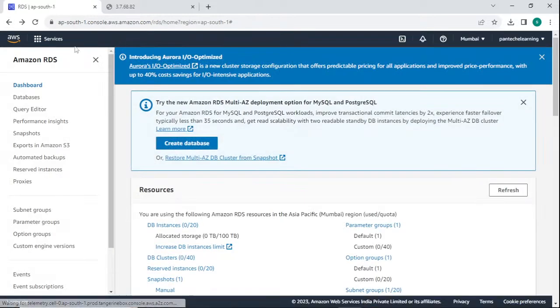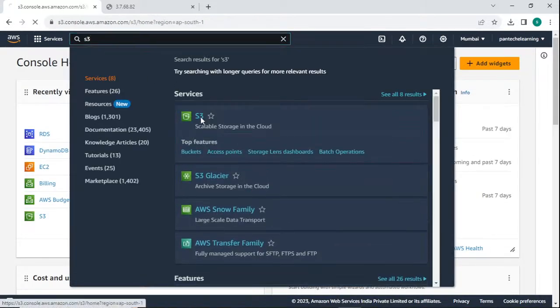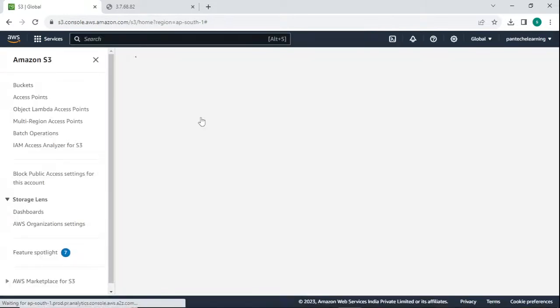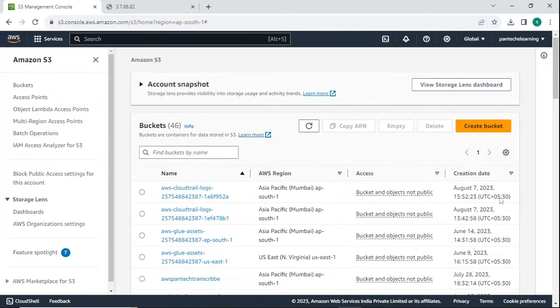Okay, so in AWS, another important service is S3. So S3 is actually a storage one. Okay, so like that, in cloud we have a lot of services. This is for storage. You can create buckets. Buckets means folders like that. Okay, where we can go and create and then manage it. So a lot of services are available.